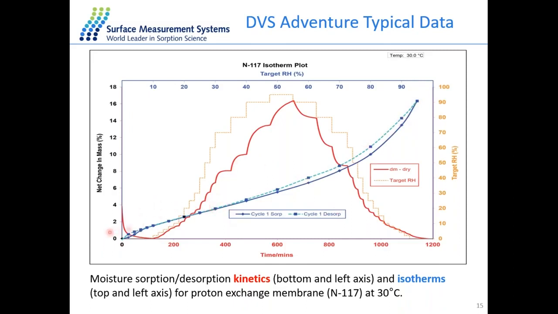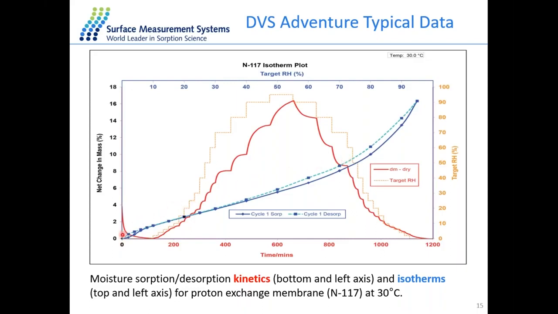isotherm. Now, just to make a note, this is water absorption on a polymer film, and if I look at the shape of this isotherm, it is not a very clear type 2 isotherm, number one. And number two, we do have some hysteresis across a broad humidity range. So this is indicating that I have significant bulk absorption, not just surface adsorption.